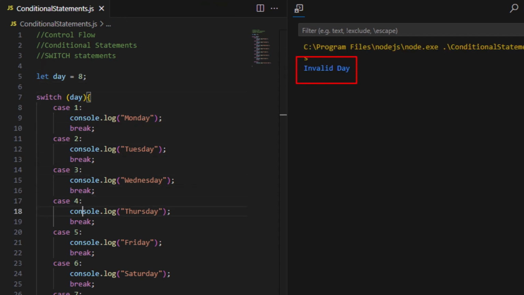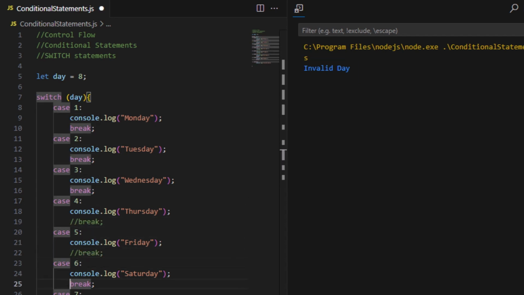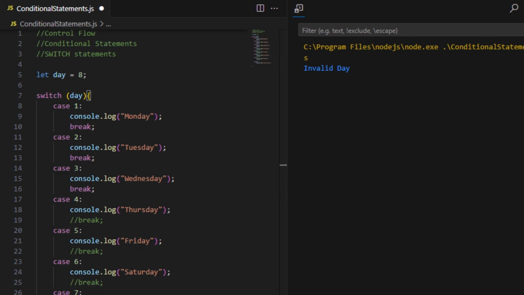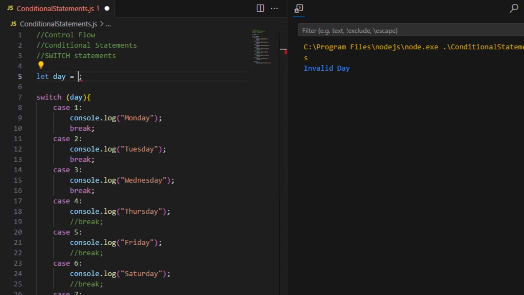Now I am doing a simple experiment. In cases 4, 5 and 6, I am removing the break statements. So when I assign day as 1 or 3, it prints correctly.